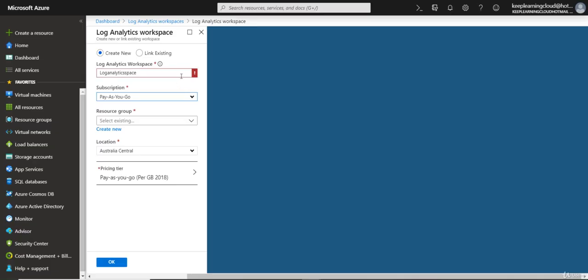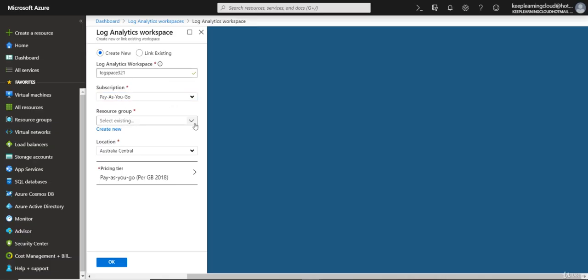We got a message there. Let's see what it is. The workspace name is already in use. Please try another one. What does that mean? It means that it must be globally unique, right? So take that off. Let's give it some creative name. It gave it a name like log space 321 and it accepted.